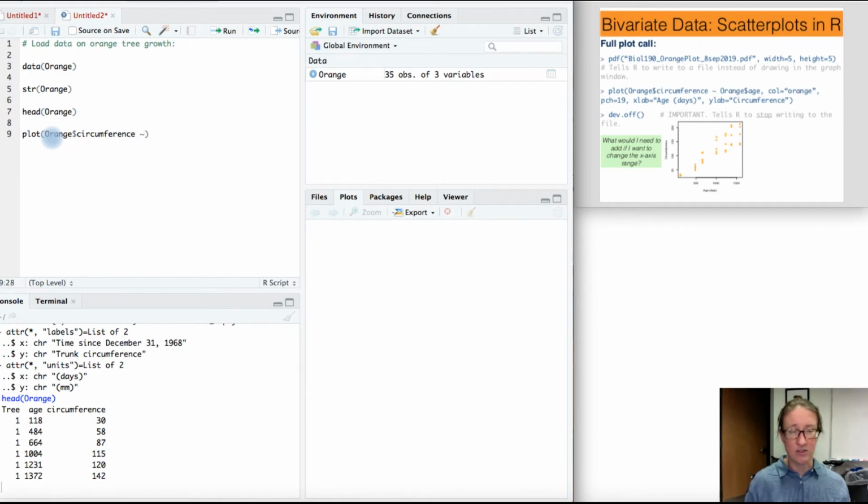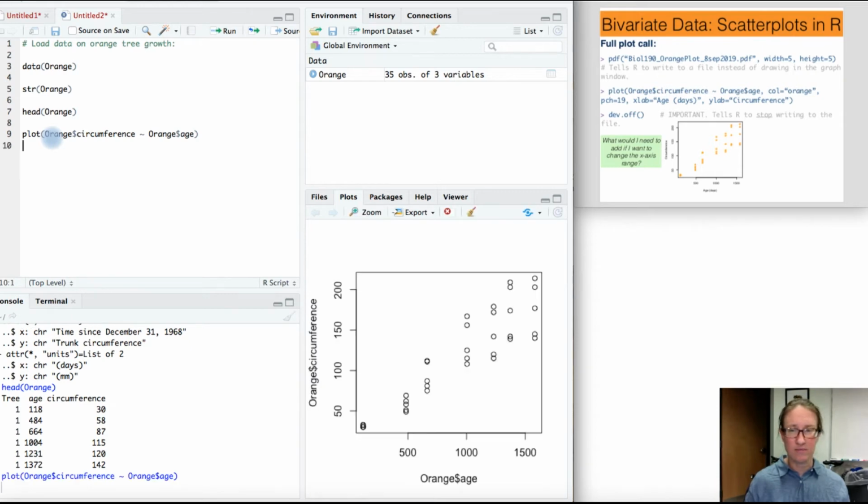So I want to see how circumference changes with age. And then I'm going to put age on the x-axis. Okay? So before I proceed, I'm just going to check this plot. And okay, so I've got age on the x-axis, circumference on the y-axis, and my code runs.